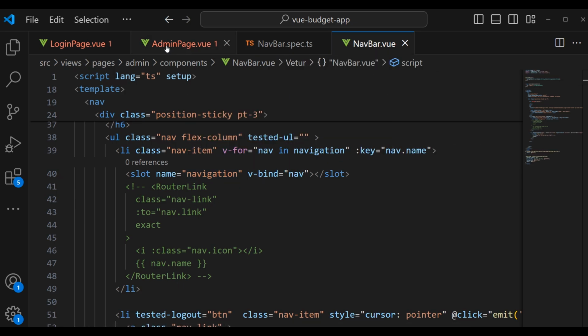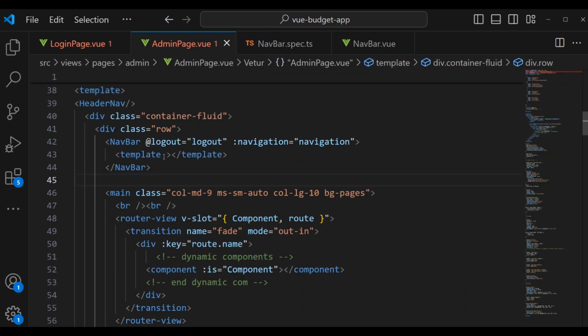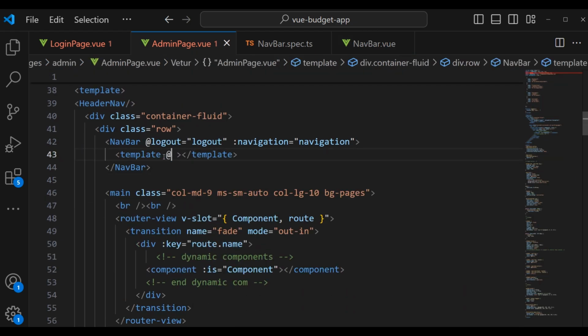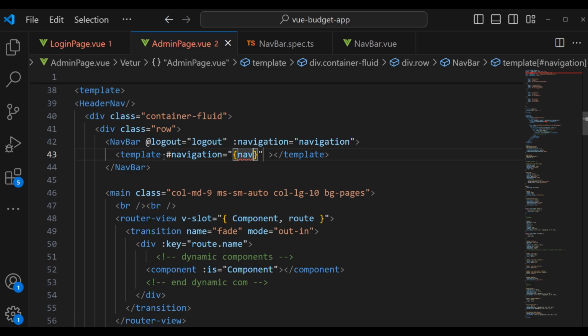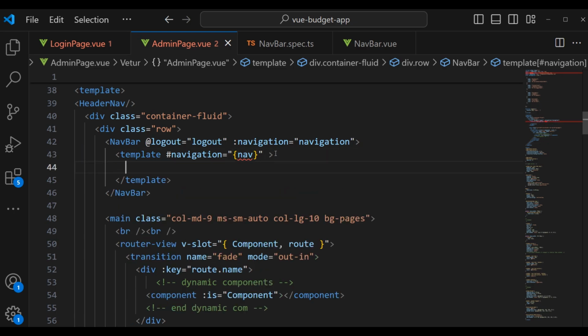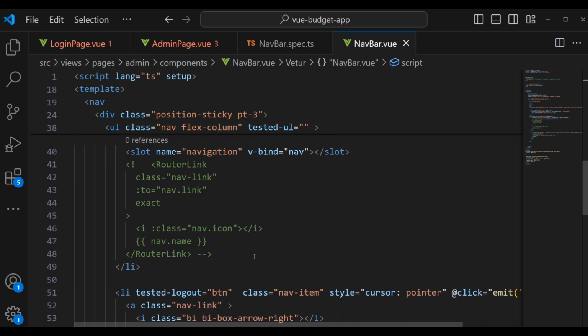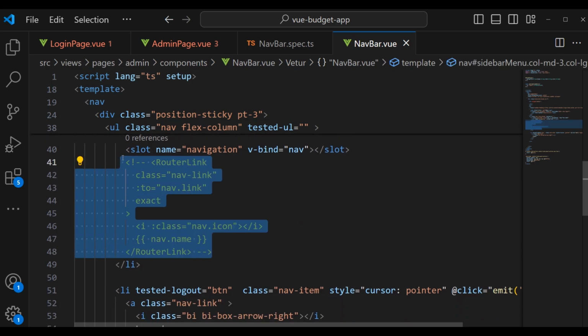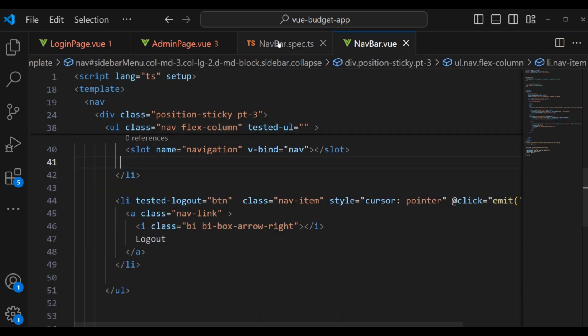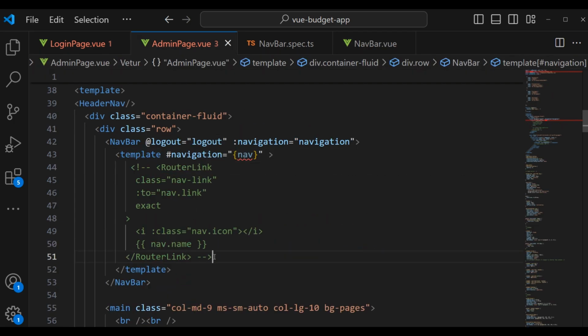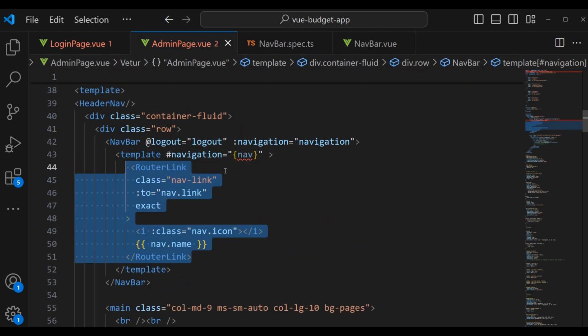Now I'm going to get into the admin page.vue, and here the name of our slot is navigation. We're going to pass here nav, and then here we're going to pass in the router link. I'm going to get into the navbar.vue. I'm going to copy this, and then I'm going to move it within the admin page.vue. You're going to pass it right here, and then we're going to uncomment it.